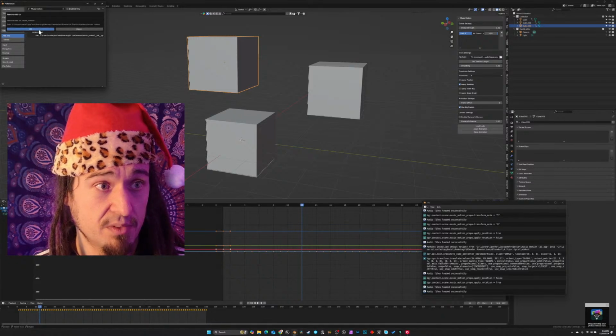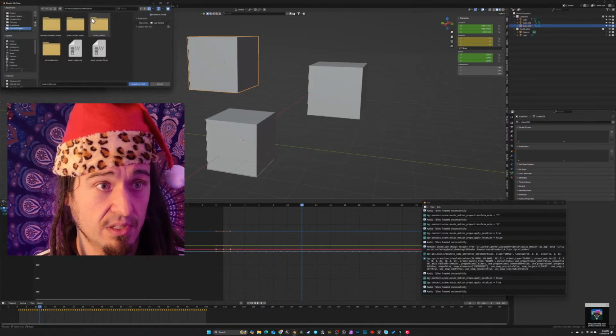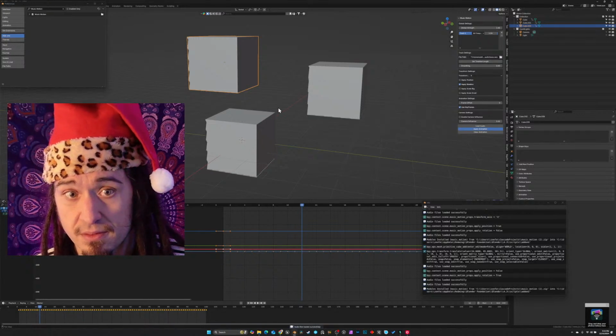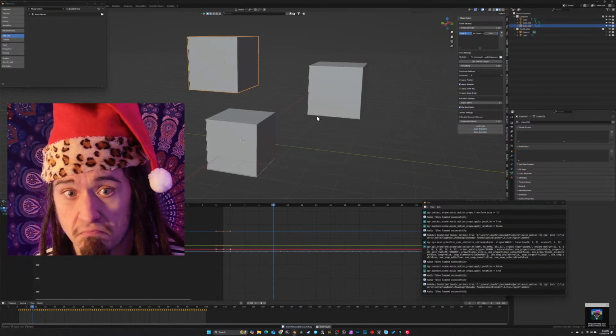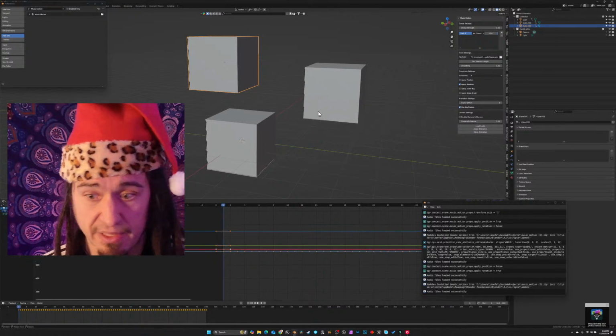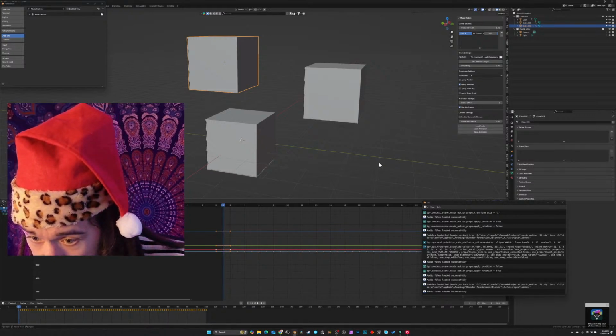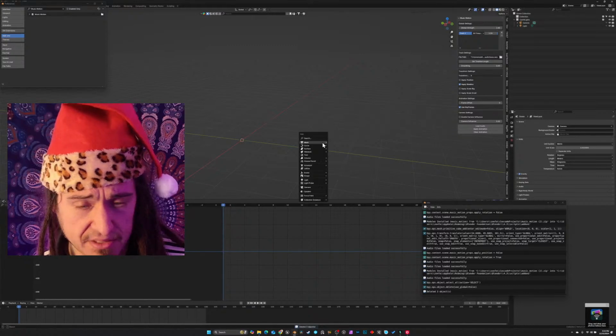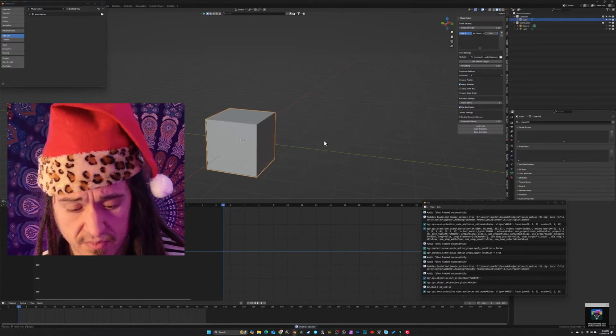Okay, zip up the new plugin. Let's install it. It looked like it was thinking for a minute. But alas, nothing.